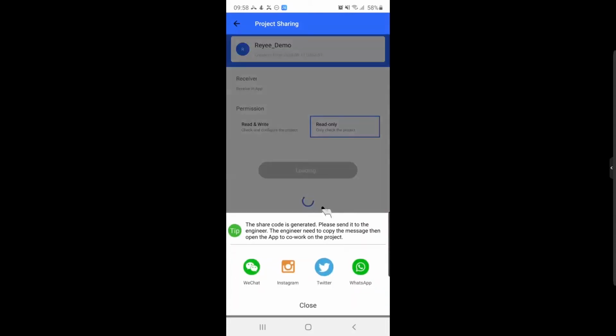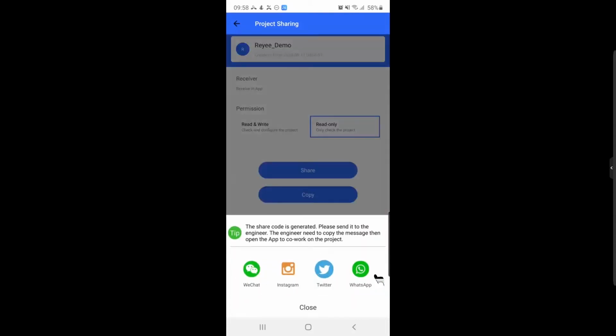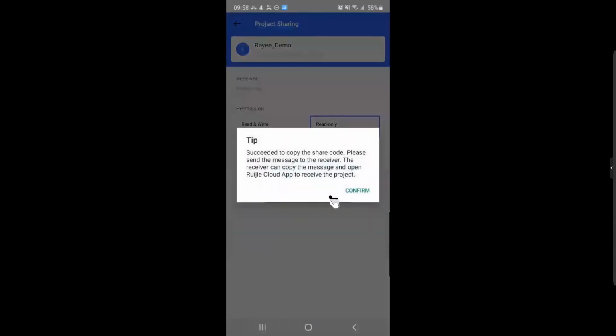I can share directly with WeChat, Instagram, Twitter, WhatsApp, or in your country you use another instant message app. For example, in Vietnam, we don't use WeChat much. We use Facebook Messenger instead. I can copy it.